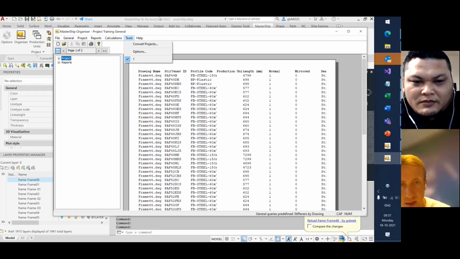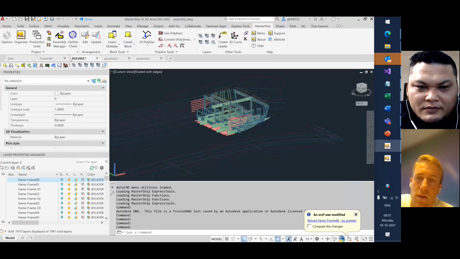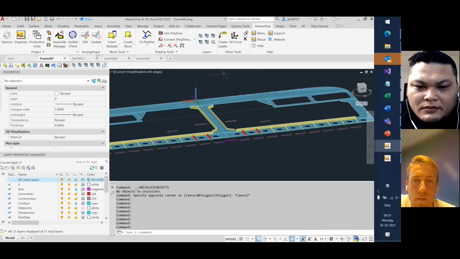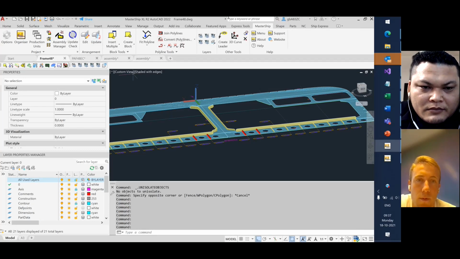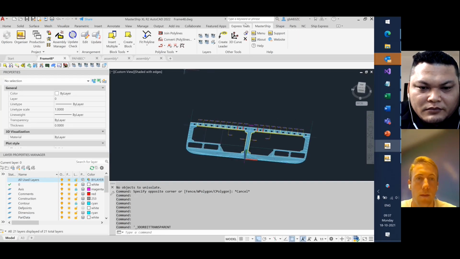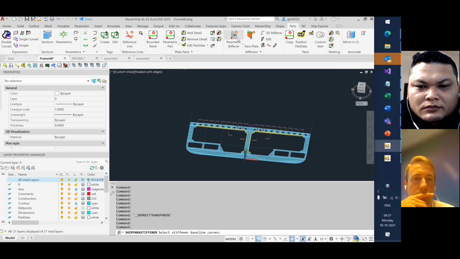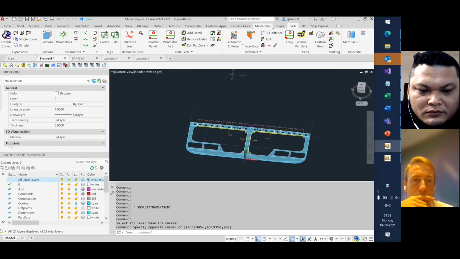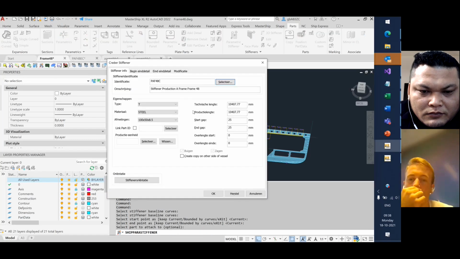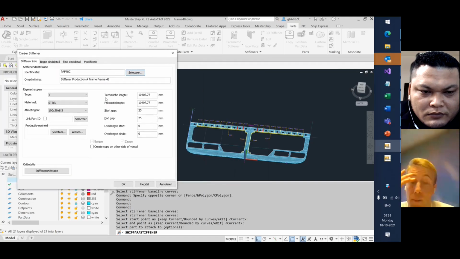But it's also not too much of a big deal, since if you use a stiffener once, then it will take the last one that you used. So, for example, if I make a new stiffener, then we get this T-bar, and apparently we used this T-bar before.